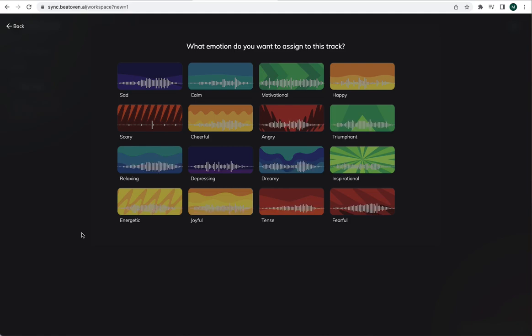You can choose anything. And then from here, this is where you can choose your emotion. Again, you're not overwhelmed with options, but you are given a significant amount of options that you can play with. And once again, as you hover over these icons, you'll be able to get a snippet of what that track will be. So for scary, and again, I'm just hovering. I'm not even clicking, which I really like. Less clicks is always better. Sad.